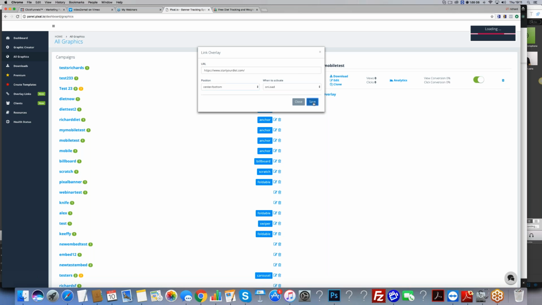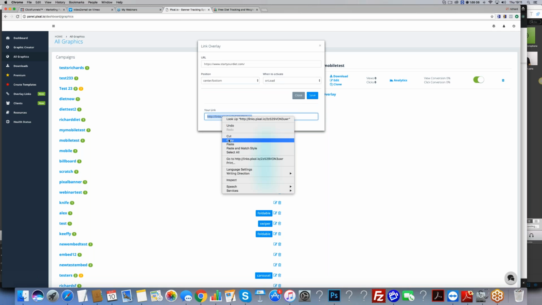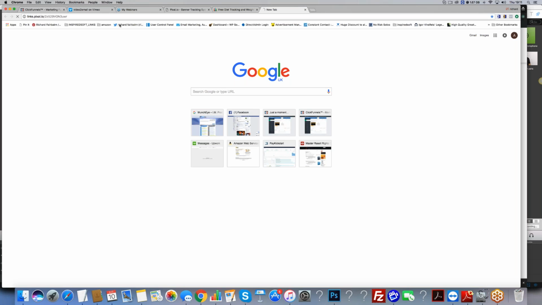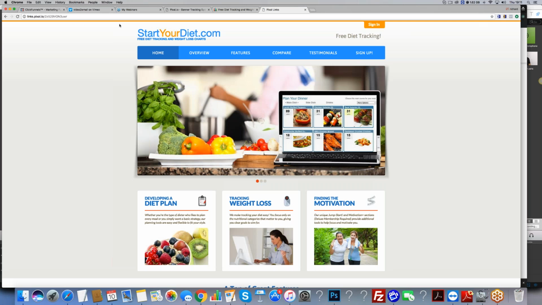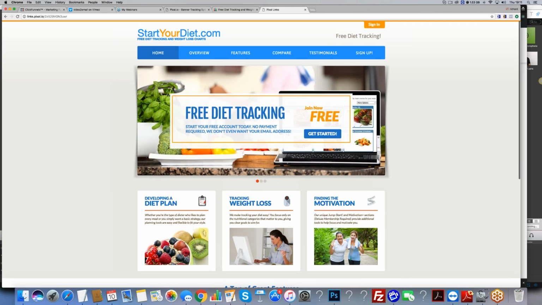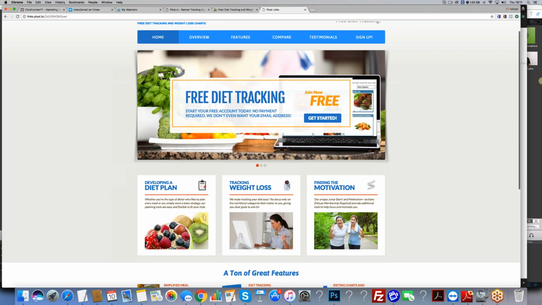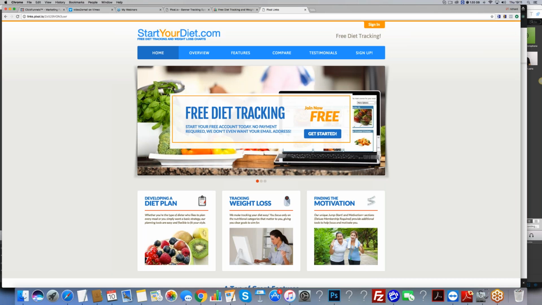So let's see if this will overlay. There we go. Now it's going to look horrible on this side because you can't see the effect of what this is going to do. Okay, for some reason that's not letting you overlay it, even though it said it is.